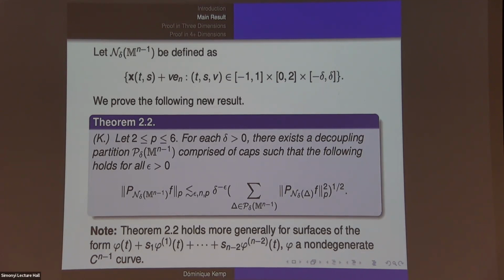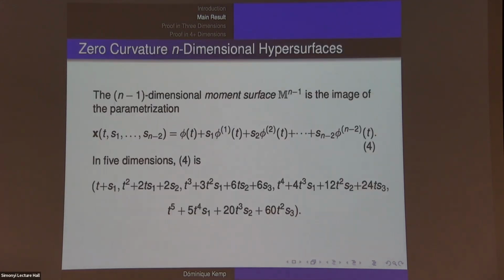Just trying to see the picture from the top. What's the definition for M2K minus 1? Is it an arbitrary smooth surface? You can go back to it. So phi is the moment curve. This particular moment surface, I see. But the theorem says that phi can be generalized to any non-degenerate Cn-1 curve. So you generate a surface based on this curve, starting from the moment curve.